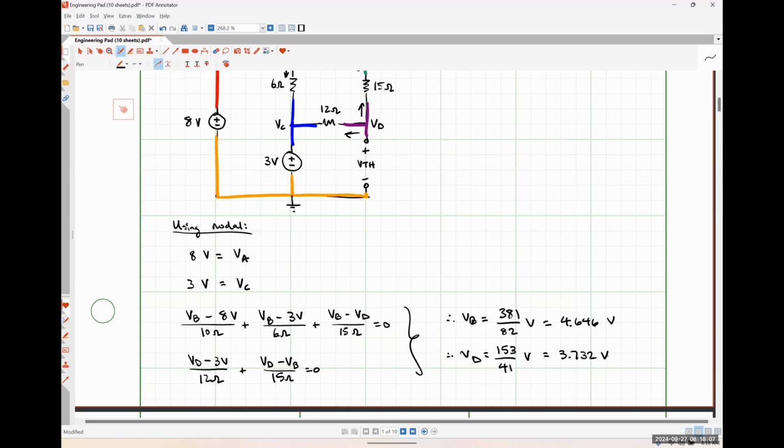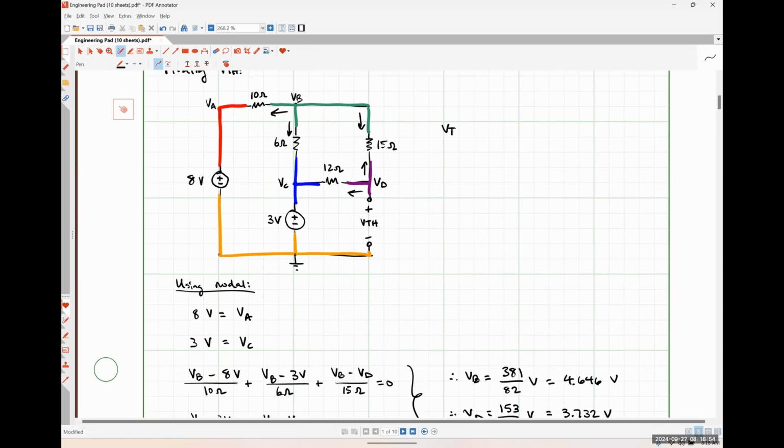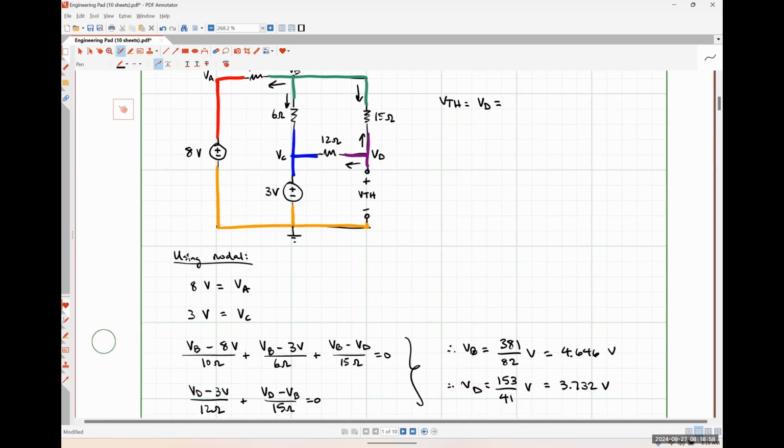So before we move along from here, did anybody get different numbers when they solved that system? All right, so no one's saying anything, so either you didn't do it or you didn't get different numbers. Either way, we're moving along. Now that we've solved for those nodal voltages, what is my Thevenin voltage for this system? So what's the nodal voltage at the positive polarity terminal of VTH? VD. What's the nodal voltage at the negative polarity terminal of VTH? 0. So VTH is simply VD minus 0. So we found that VTH is equal to VD, which is 3.732 volts. Okay. Making an assumption here that those numbers are correct.